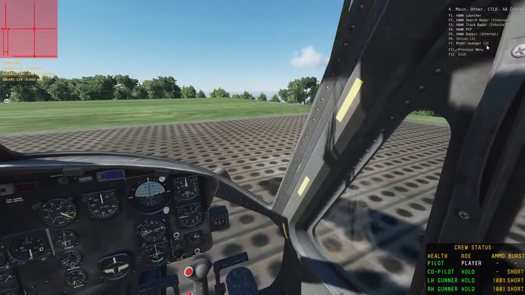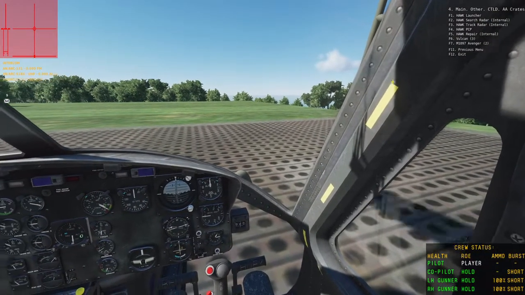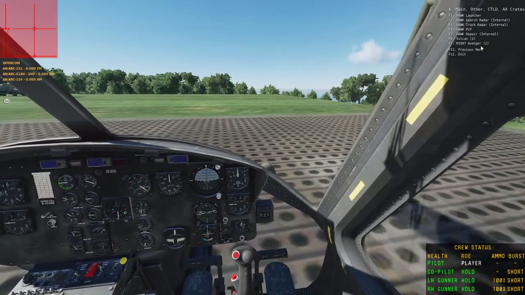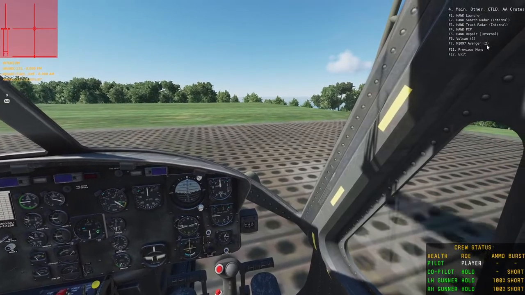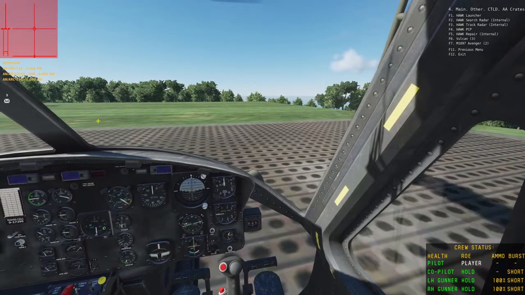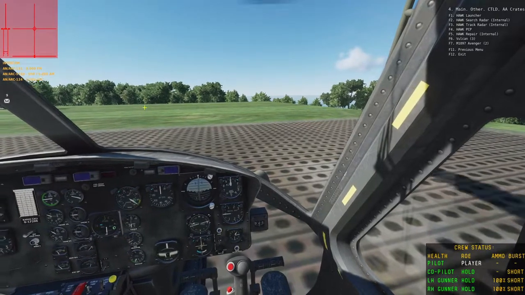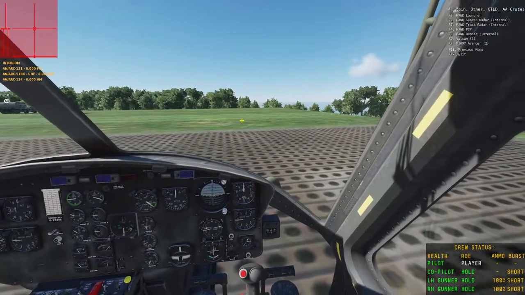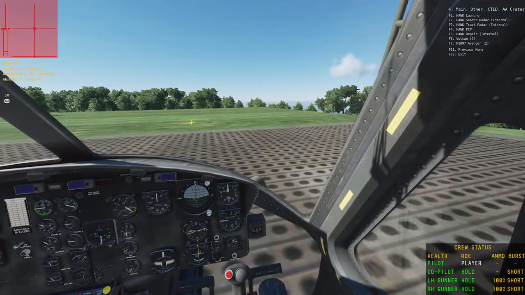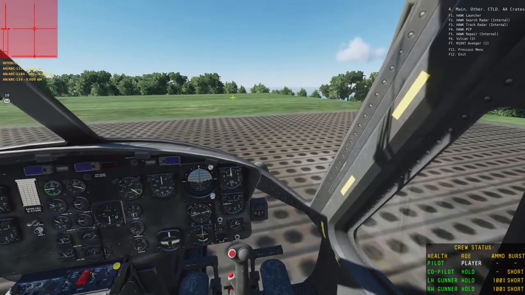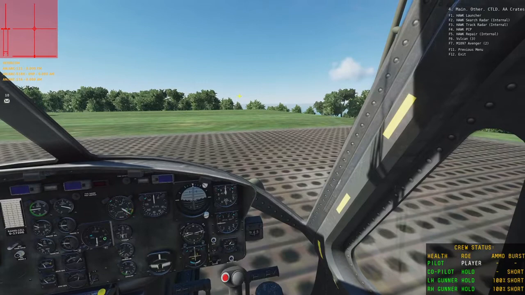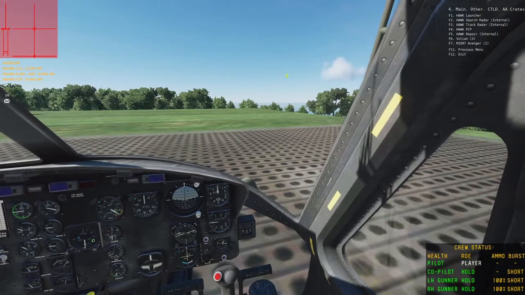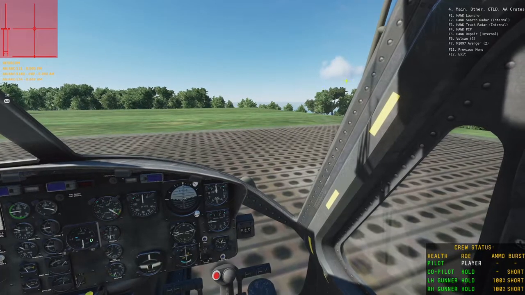So the ones with a number next to them, that's how many crates are required to deploy that implement. So an M1097 Avenger, which is an APC with an Avenger cannon for anti-air, requires 2 of those crates to be picked up and moved to a location wherever you're going to have it deployed. It could be a mile outside the FARP. A lot of servers have limitations where you cannot spawn the crates on the FARP and then deploy the crates. So that's a bit of a hassle. It actually does require you to sling load it.